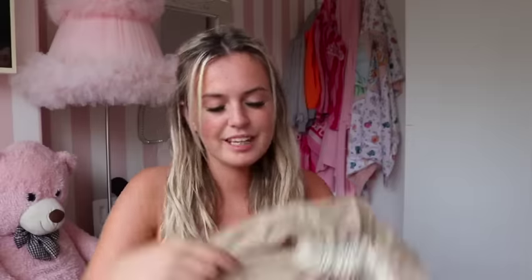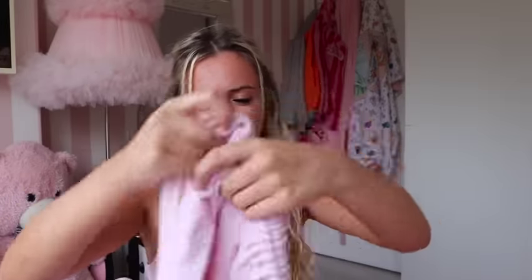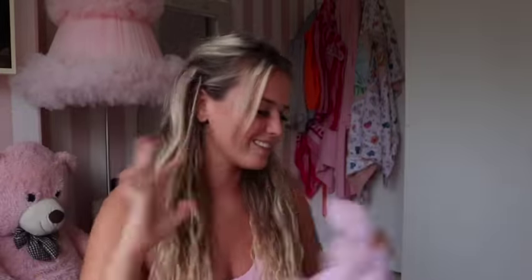This skirt is matching with a top — not sure where the top is but I'm keeping it. I've got these little shorts that look like this and they have a matching thing under it. I lost the top but I have the sleeves — I'm going to sell the shorts. This skirt is really dirty but I love it so that is definitely staying.